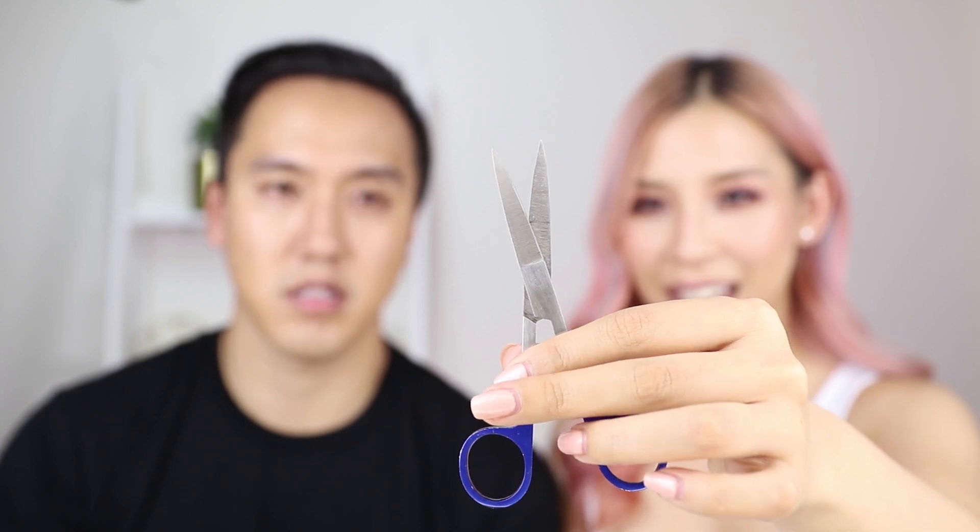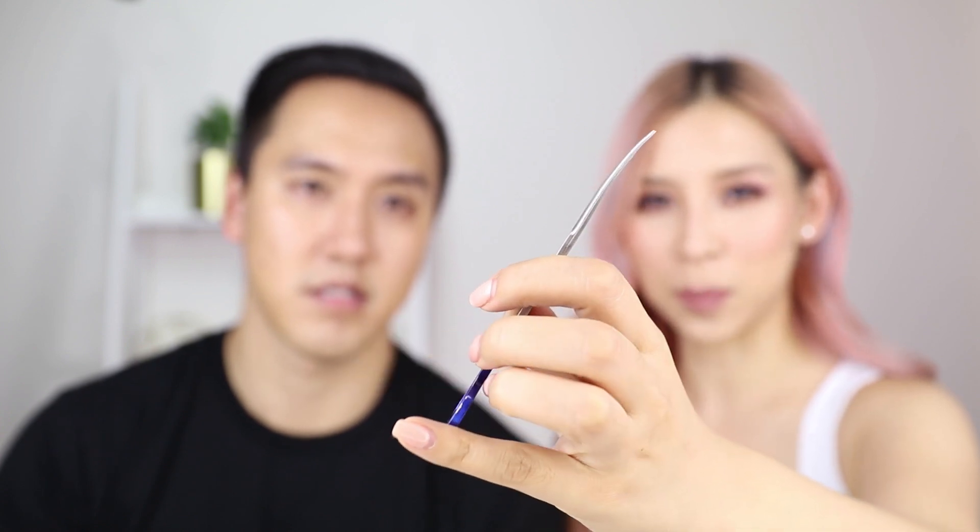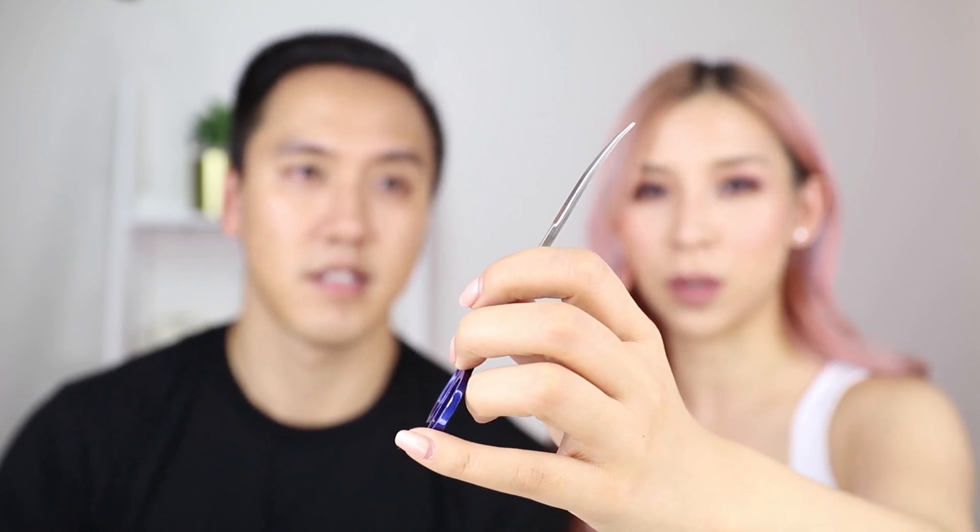Before I get started, let me show you guys what I use. I like to use a slanted pair of tweezers — I feel like these are the easiest to control. It's also a good idea to have one of these eyebrow lash comb things. Basically it's good to comb through the brows, brush them into place, and it also helps you when trimming. And then I have a pair of scissors — these ones are slightly slanted or bent, which just helps me shape the brows a little bit better. But you can also use a straight pair of scissors.